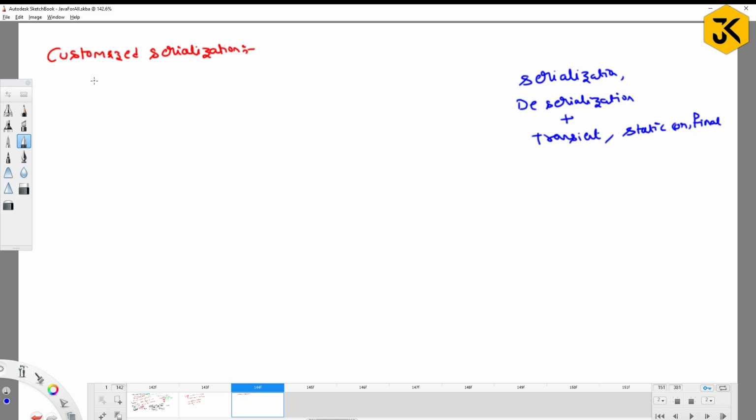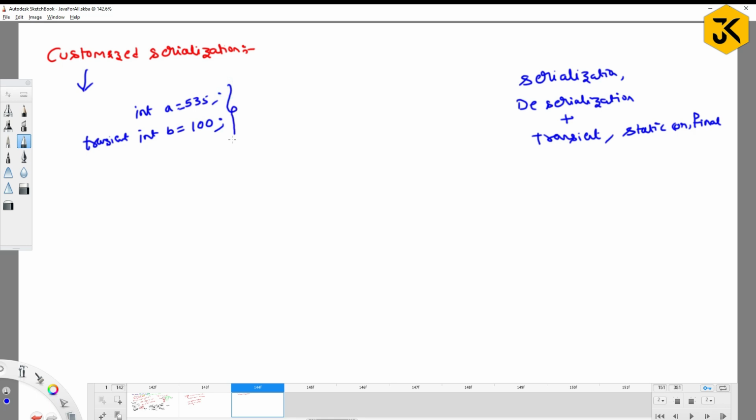So here we may get the question, what is the need of this customized serialization? Suppose, for example, I have data like int a equal to 535 and int b equal to 100, and I made b transient.